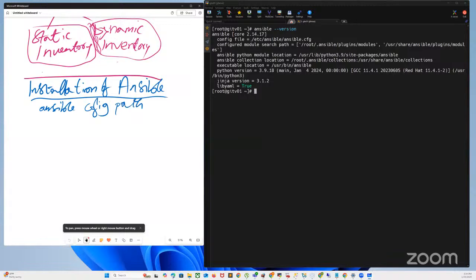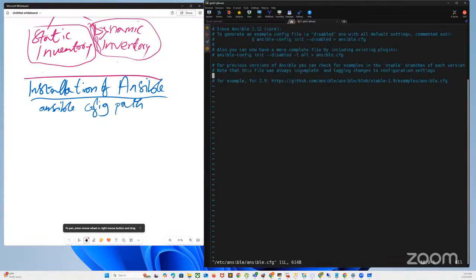You see the Ansible configuration path where your Ansible config is located. Now, if I vi right here into this configuration file, you see, I just copied it from there. It doesn't have a lot, right? It doesn't have a lot because configuration files are customizable. You can customize it. You can create your own configuration file. At some point during the class, we will see how you can deal with your own Ansible configuration files and work with them, edit them to your liking.